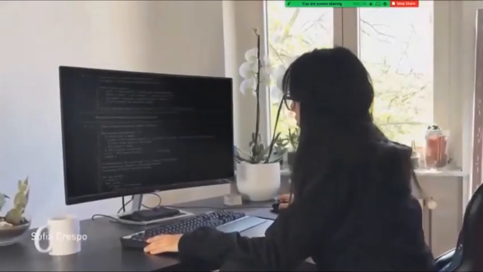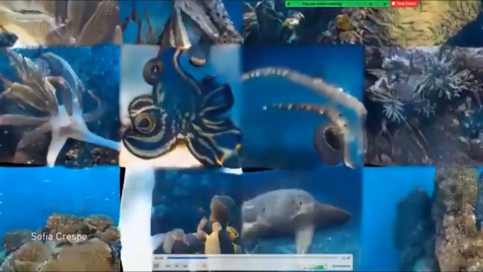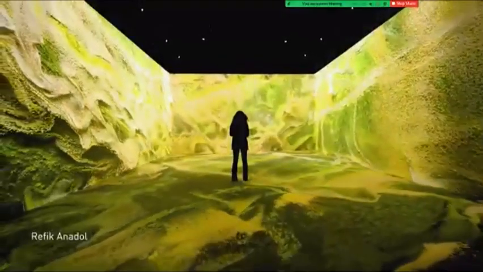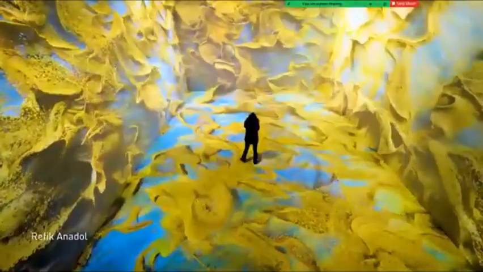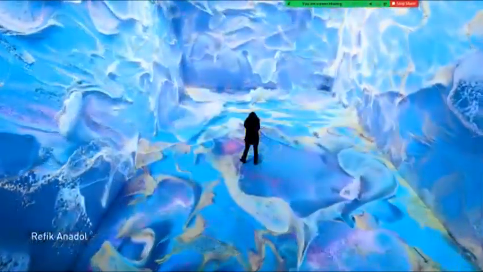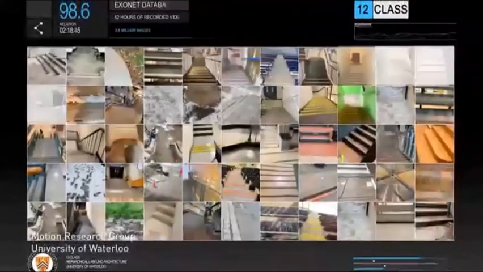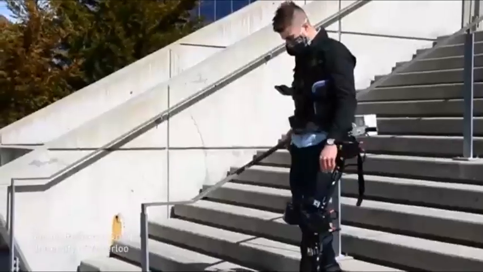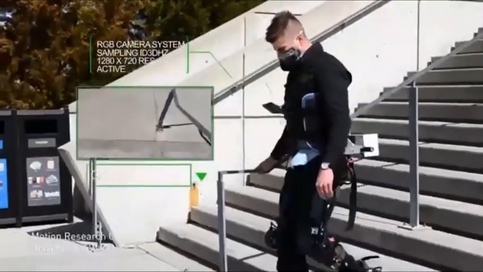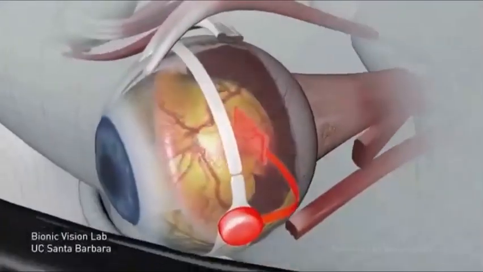Blending art and technology to immerse our senses. I am a healer, helping us take the next step and see what's possible.